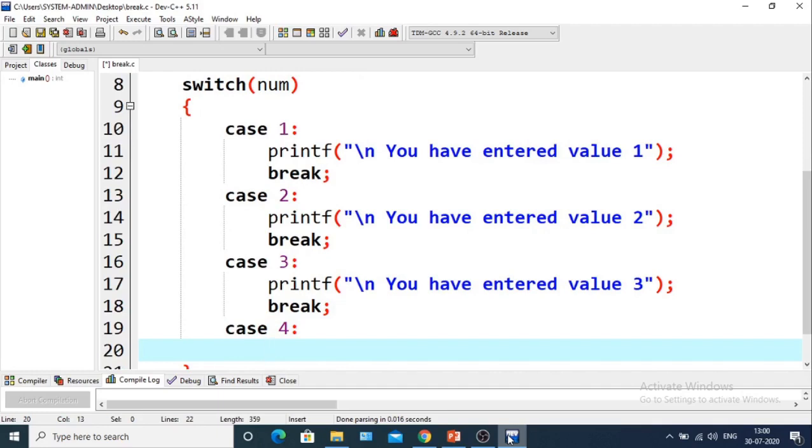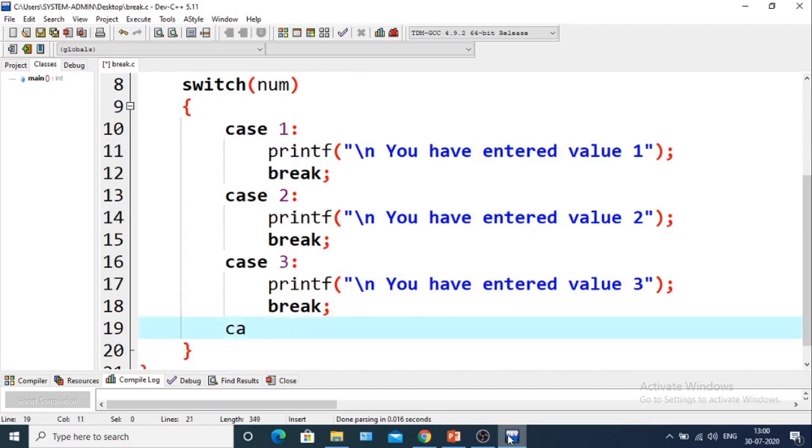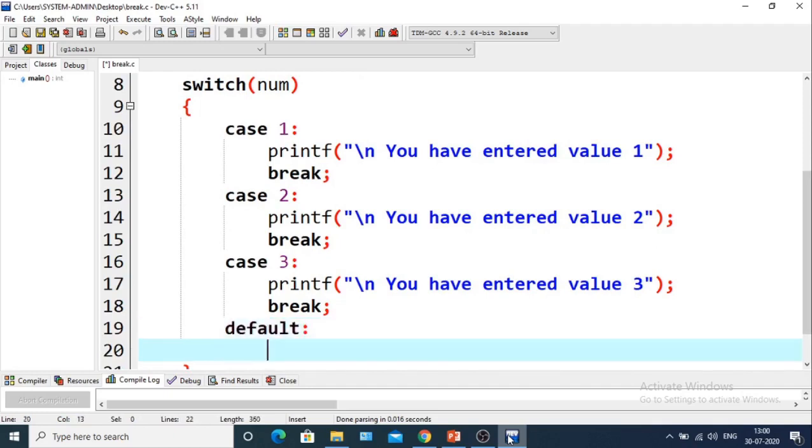And suppose this is the default case. Let's do up to case 3. So now there is the default case. So here you can write that input value is other than 1, 2, and 3.